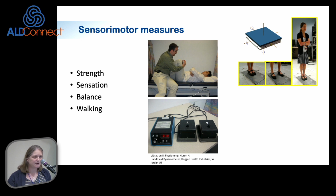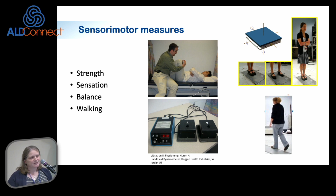And we can look at your standing balance similarly to the way we look in the clinic, standing with your feet apart and your eyes open. Can you do that for 30 seconds? To closing your eyes or narrowing your base of support by putting your feet together. And then finally, in the motion lab, we study walking, sometimes with 3D motion capture with markers at the different joints, and have you walk in the lab at self-selected walking or fast walking. We also just do timed walking tests, like how quickly can you walk, or how big are your steps, or how fast do you take a step. And so these are what we've studied for some time now.